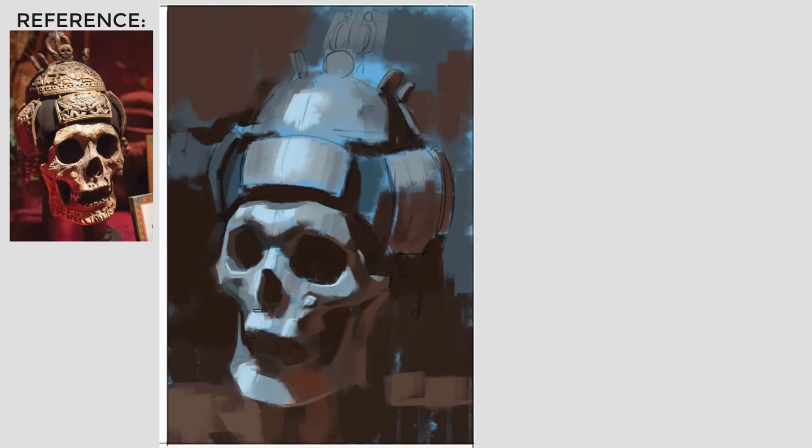Some of the main components of a painter's style are going to be how they handle their edges and what types of shapes they use. So try to play around with how you're handling those transitions in value. You can use a smudge tool to create a soft edge. You can use a textural brush. I discussed this in the last video, but I think it's an important point to study other painters and see what sort of techniques they're using to handle those value transitions.